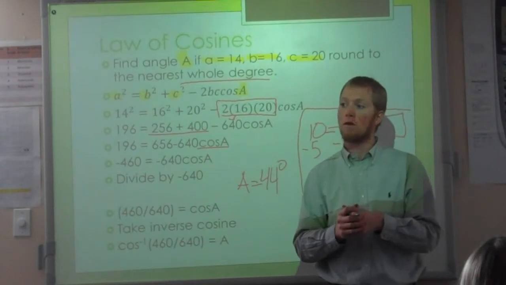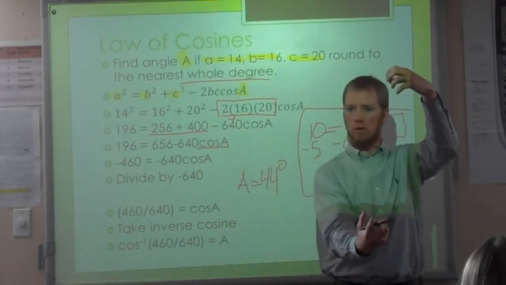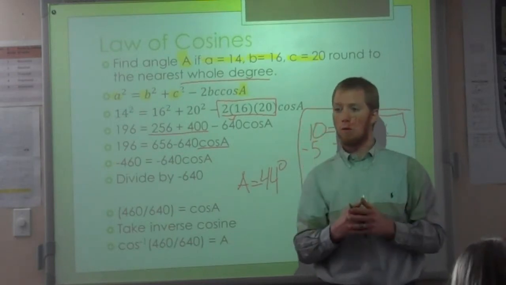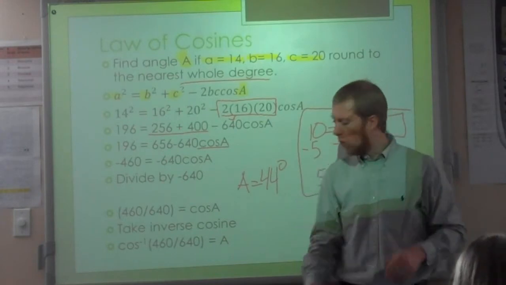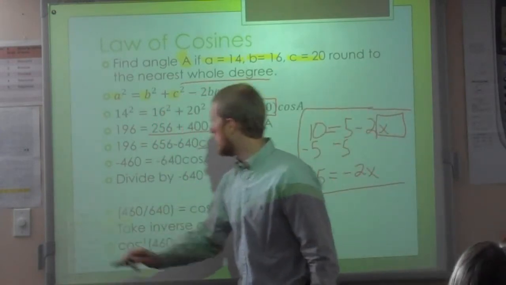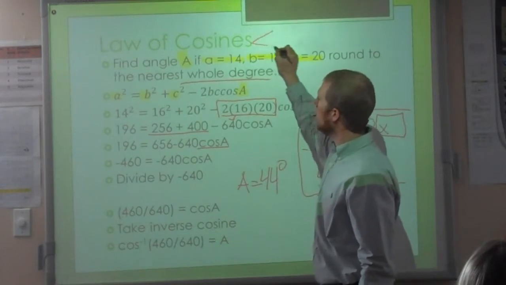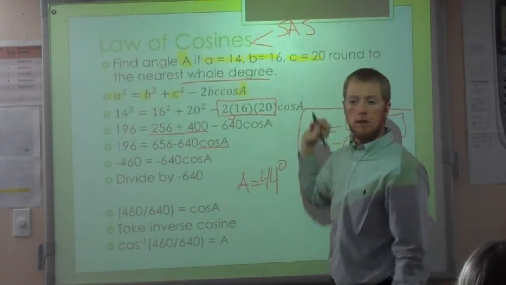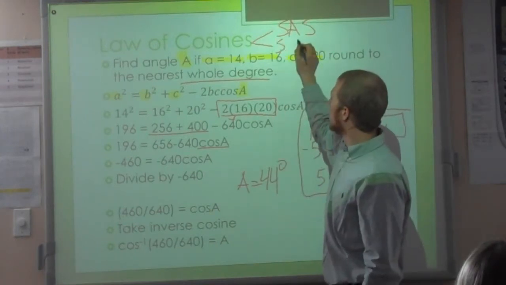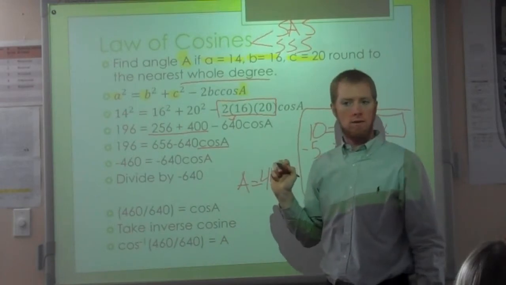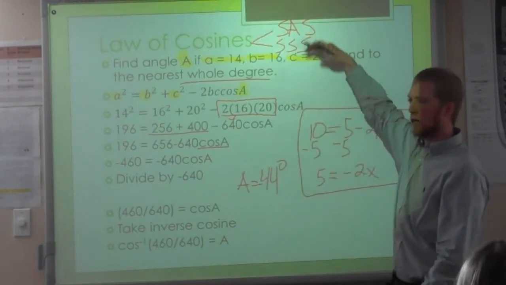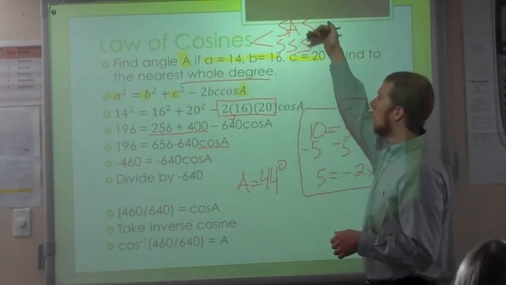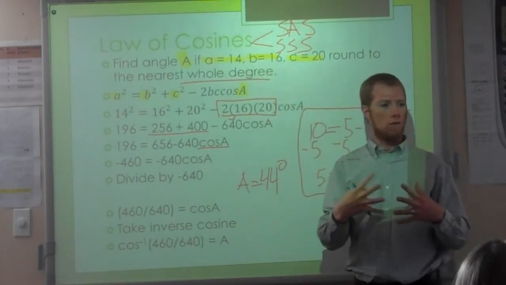When are we going to use the law of sines? When we have one pair and one other piece of information. When are we going to use the law of cosines? When we have 3 pieces of information but no pairs. The way you see that, remember, and now we're thinking back to geometry, we're going to use our law of cosines when we either have side, angle, side, or side, side, side. Okay? And this isn't about triangle congruency, although that's where you know those types of phrases from. This is about when you can use the law of cosines to solve for a missing piece.